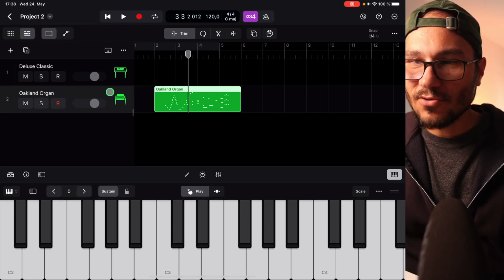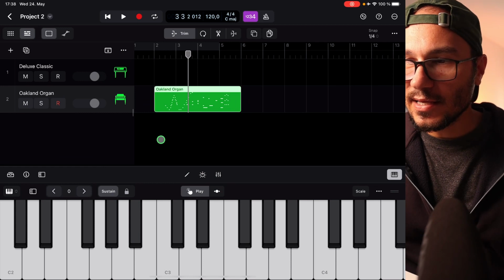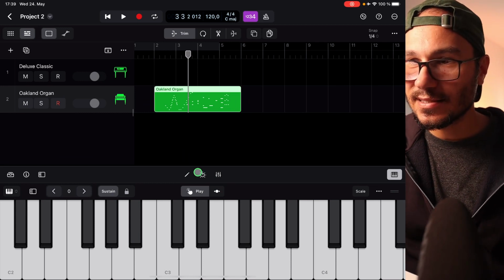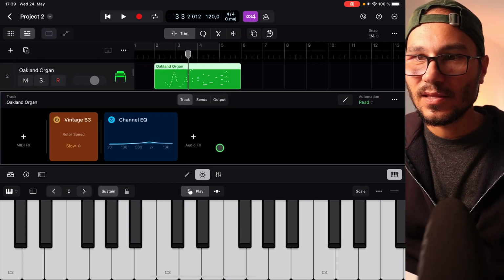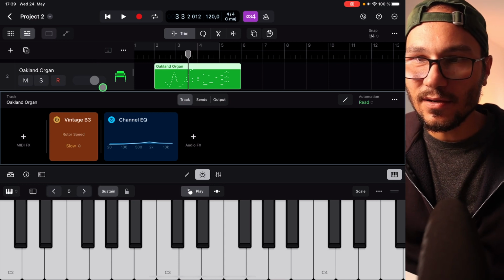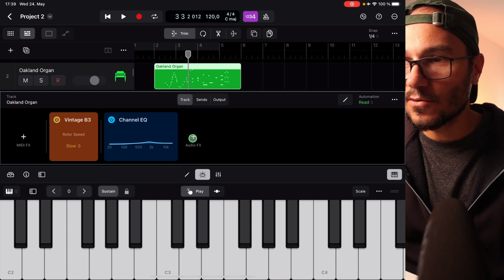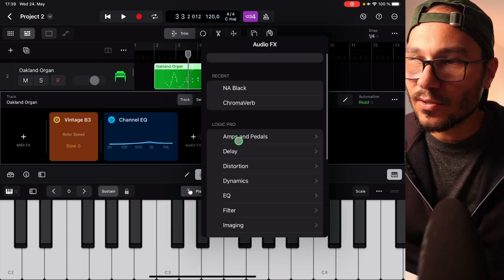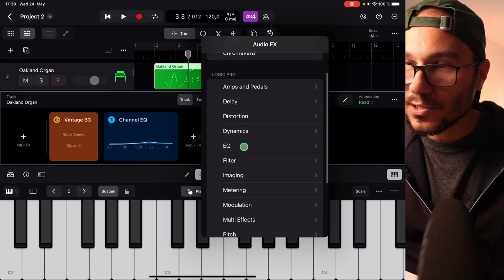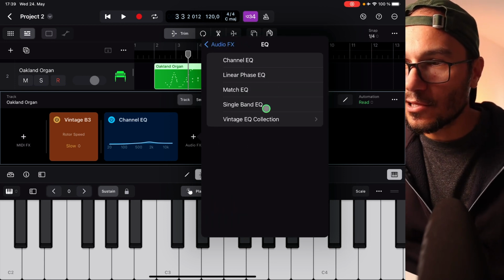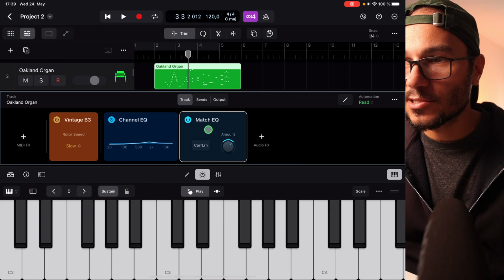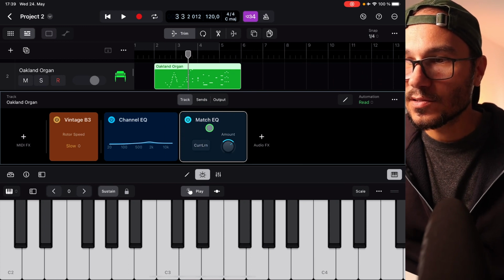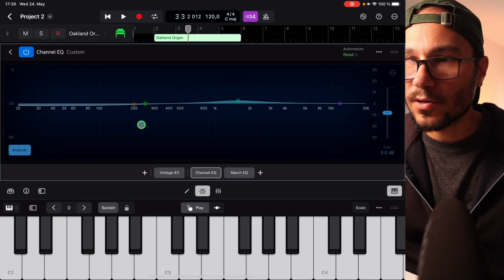So if I selected a track, and let's say I like this now and I want to add effects. This is the second one that I have here. Now I see my effects that are already here. I have this vintage thing, the channel EQ. I can go in and load effects from Logic itself, like for example, the different EQs that I have. Let's do the match EQ. And some they do here, some you can open like this one.